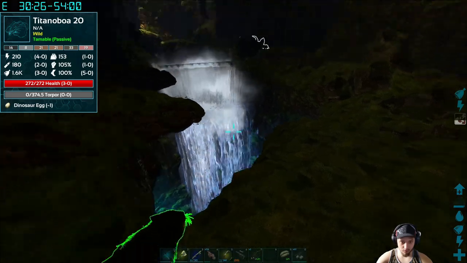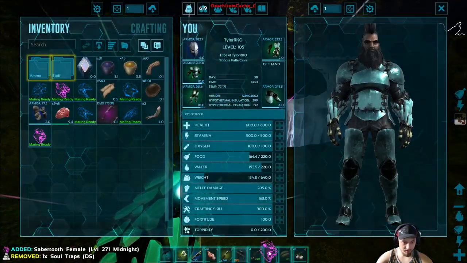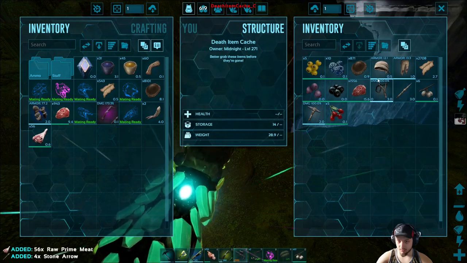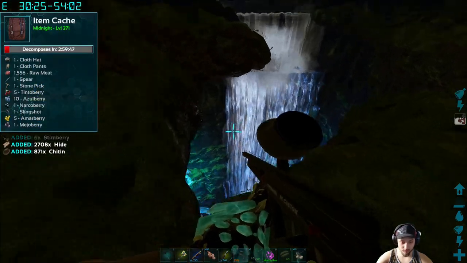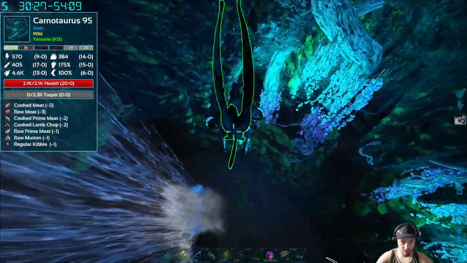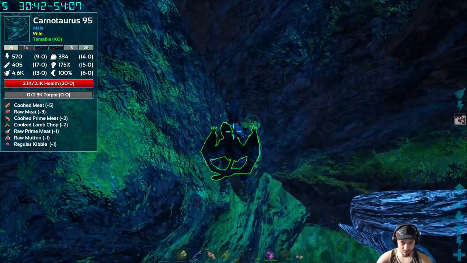Alright, this is the waterfall we gotta go on. Alright, let's get you ready to go, because I'm sure we're going to need you. What's in here? A lot of shit. Arrows, meat, berries, and hide. Don't really want to know anything else. Alright, here we go, boys. Oh my god, what the hell's all that? Ooh, an Alpha Carno. Nice. I'd like to kill that. I'm not sure what I'm going to kill it with, though. Alright, there we go. Sweet.